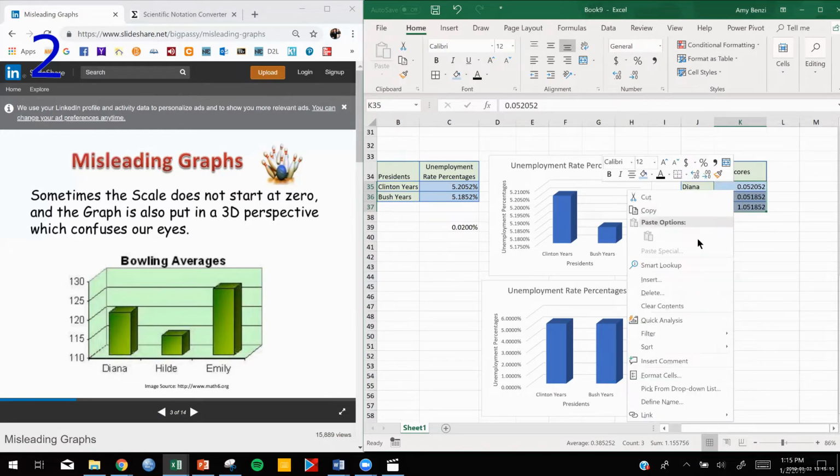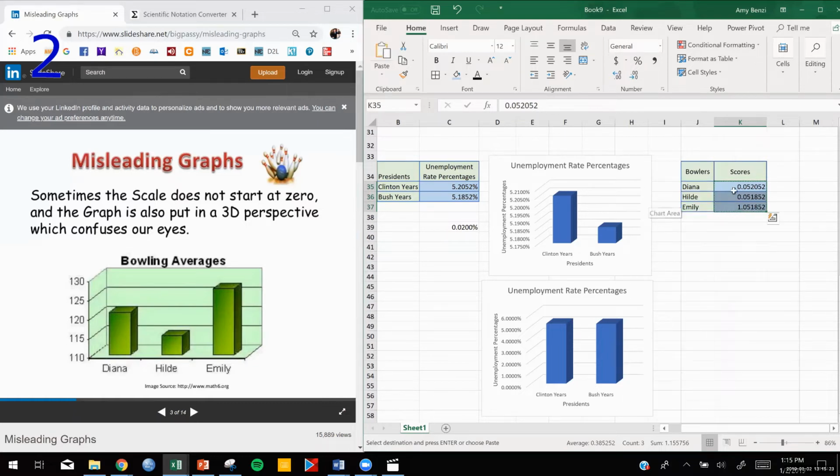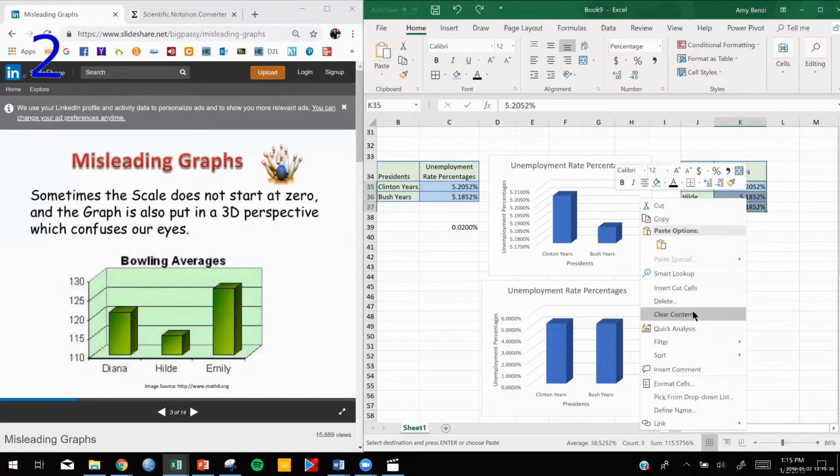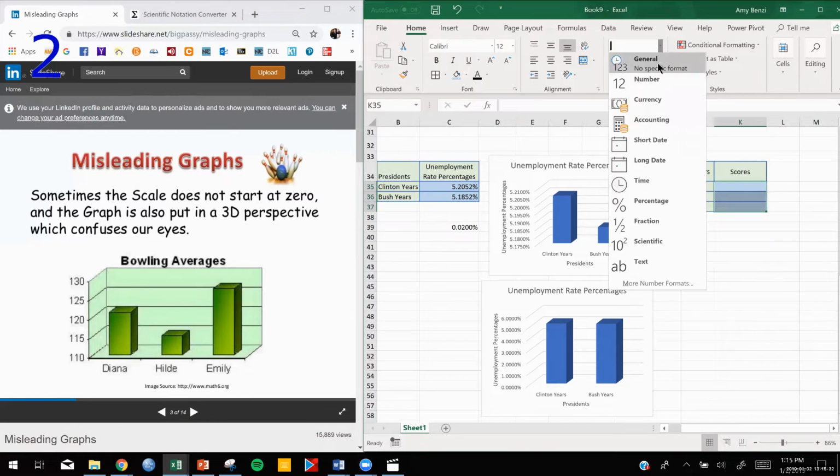I'm going to right click and clear contents. A lot of people try to delete stuff out of these cells, and Excel doesn't really acknowledge that the way you think it will. So clearing the contents is the easiest way. Or you can cut. Even cut. See, cut didn't even work there. But if I clear the contents, it will work. And it looks like I've accidentally changed that.